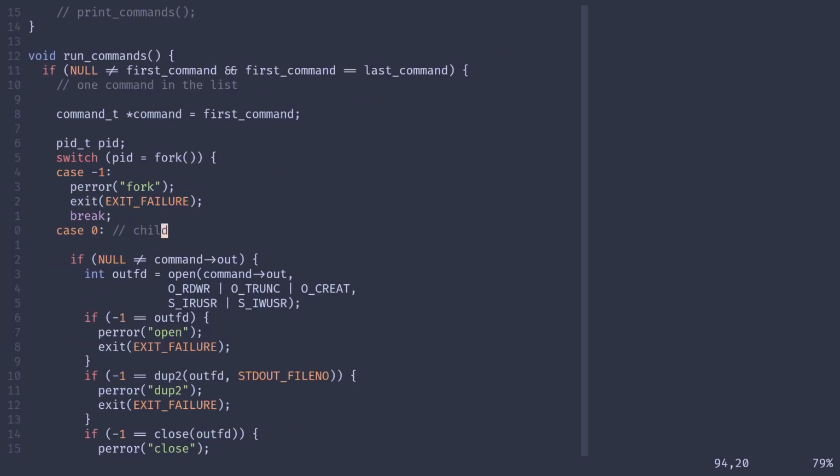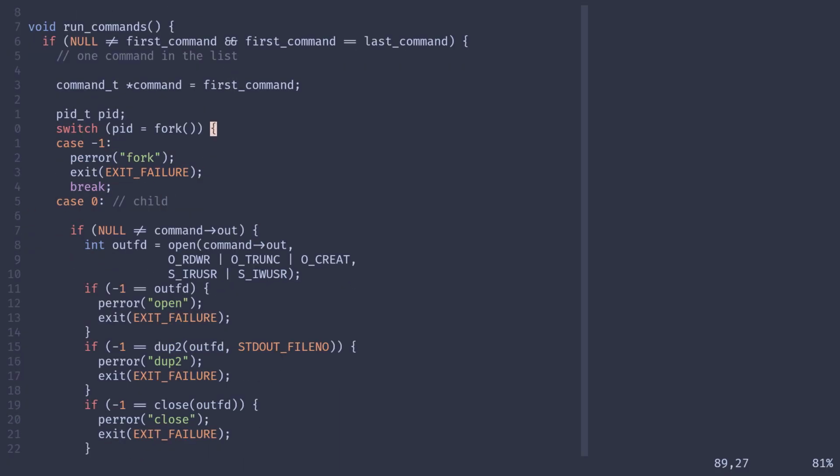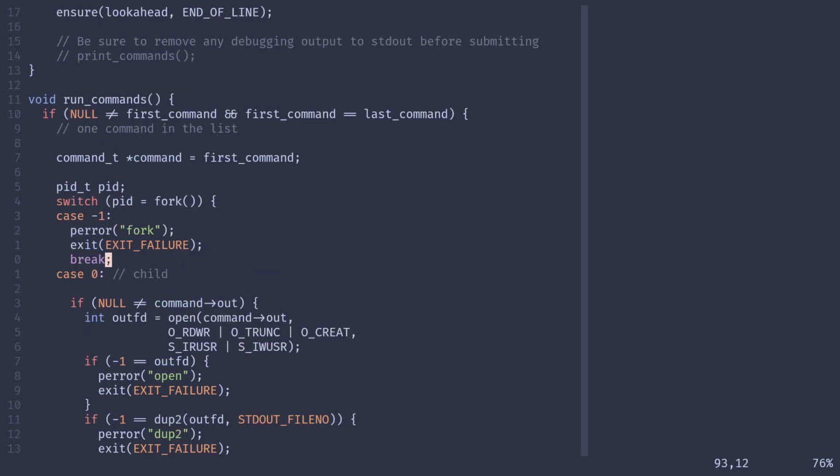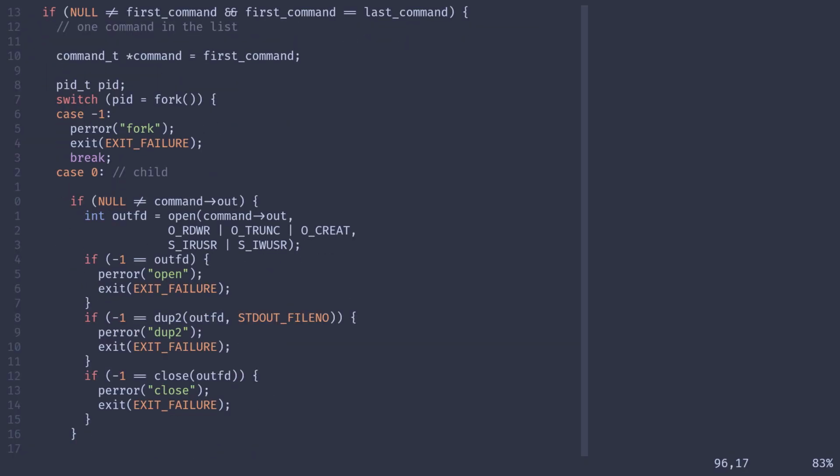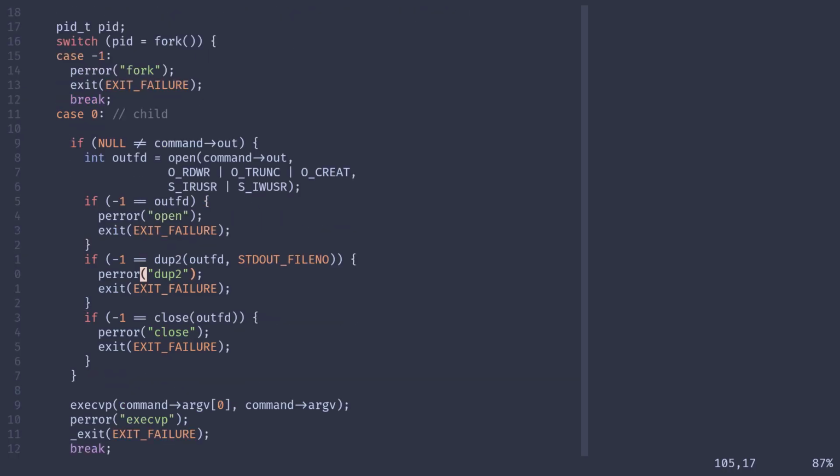So in the child, we do our normal trick here of switch fork, and we actually get the child's PID. I'm not sure if we actually use it anywhere, but we get it. We handle an error, and then within the child process, we check if command out is not equal to null. That means that there was a redirect out, so we open the file for redirecting out, and checking that it succeeds.